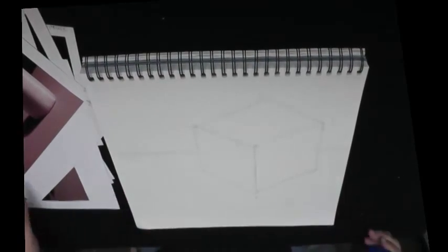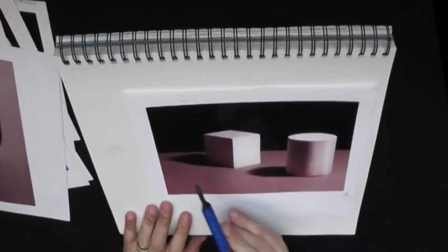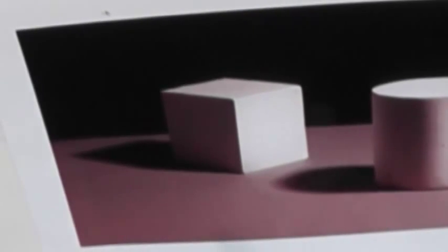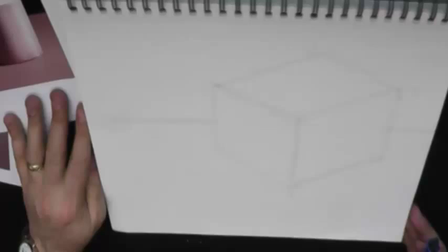Now, the next thing is the cast shadow. What you're seeing on a cast shadow is this triangle is actually this triangle here. And this straight line is actually coming off from the back point there, and it makes it look almost like a house. Notice that these lines are tilted up slightly, okay? That's okay too. We'll work with that. We'll throw it off a couple of degrees just so that the light kind of works.